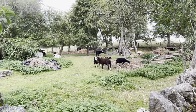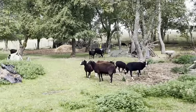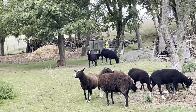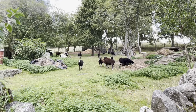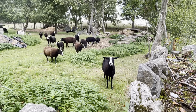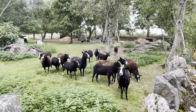You guys are screaming — you've had breakfast! Noisy lot, aren't you. They've got this paddock, that paddock, and that field, so they've got plenty to eat — they're just complaining. And here comes Ebony! What are you complaining about? You all want to go through the little gate, do you? Lots of hungry ladies.